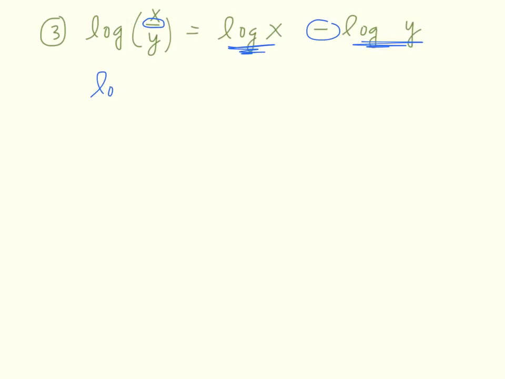So if we have something like the log of 4 over 3, this is the same as the log of 4 minus the log of 3. And again, it doesn't matter if we put a base in there of, how about 5, as long as the base is common throughout. And that's a key point that we need to make here. All of these log properties apply to examples where the base is common throughout. You can't mix up the bases.